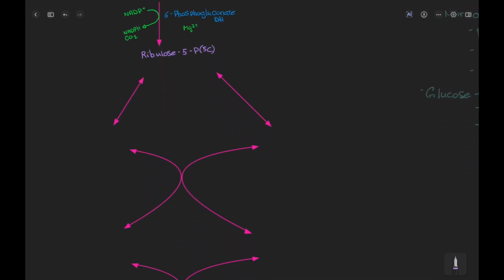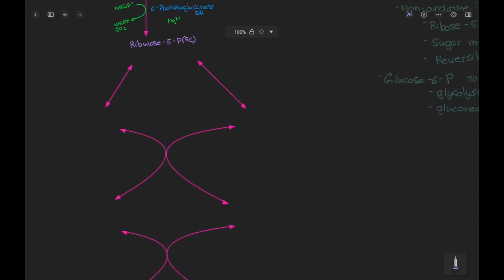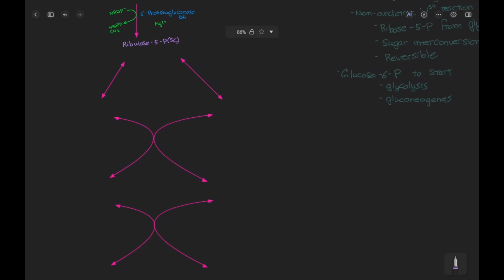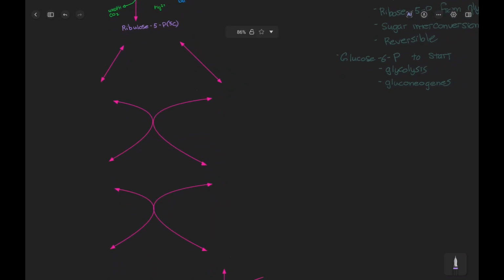Phase 2 is the non-oxidative phase, and this first step is where we convert our ribulose 5-phosphate into ribose 5-phosphate with an isomerase. After that, it can be interconverted into intermediates of glycolysis and gluconeogenesis, so any excess of the ribose 5-phosphate can go through glycolysis. This will allow the cells to adapt sugar metabolism to their needs. There's going to be no NADPH generated or consumed. So this first reaction is reversible, as are all the ones that follow from here.